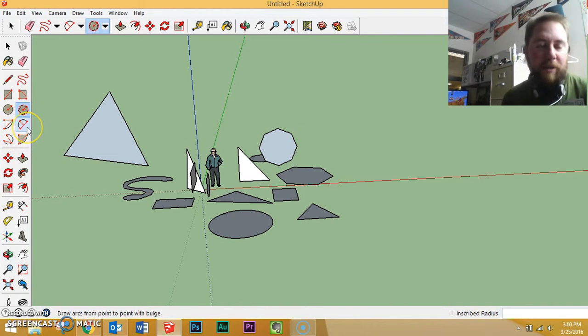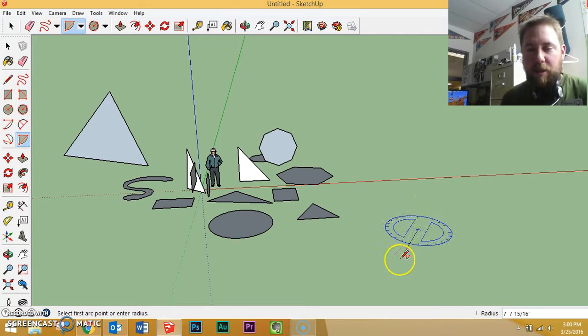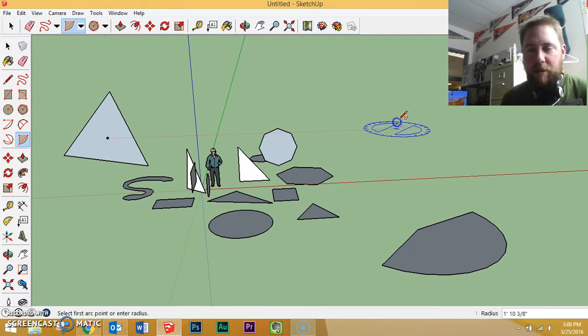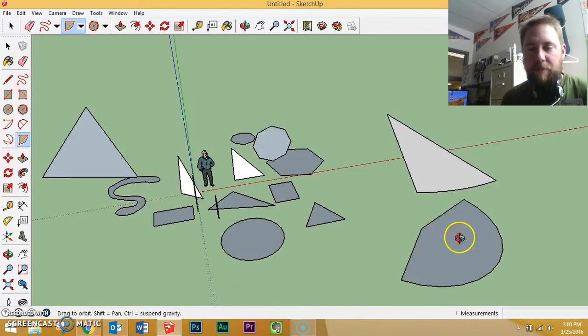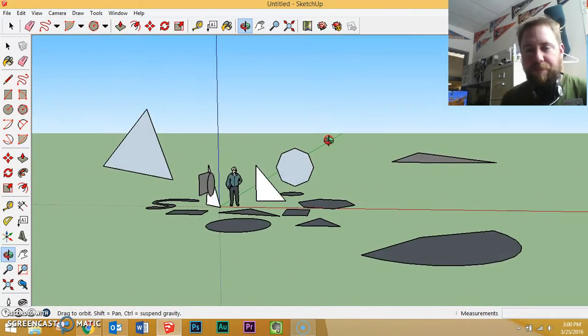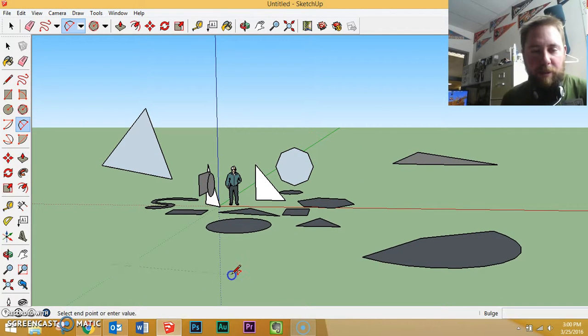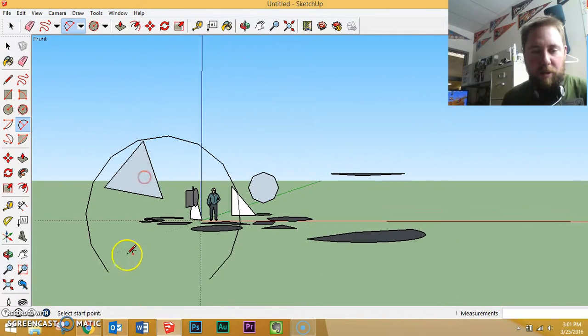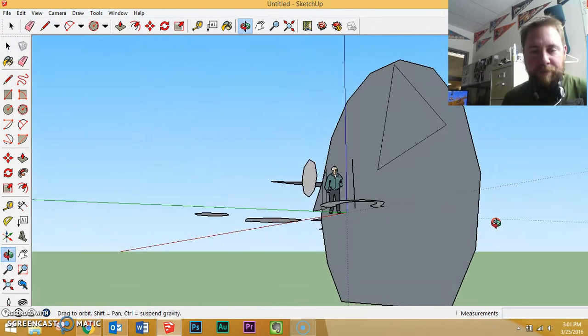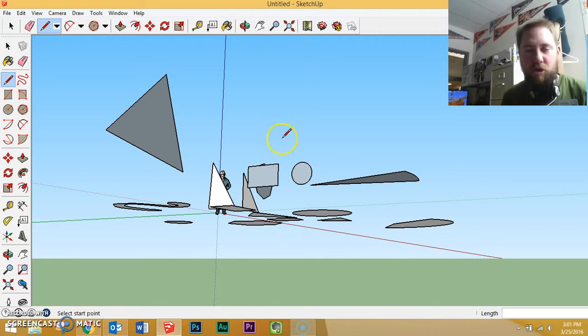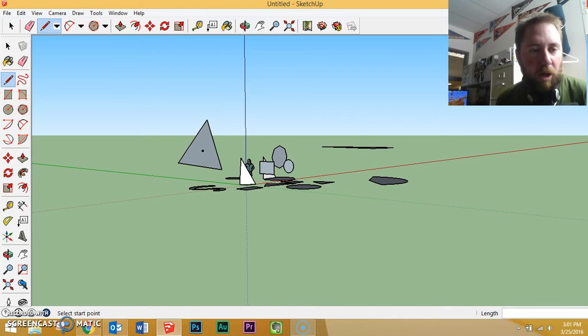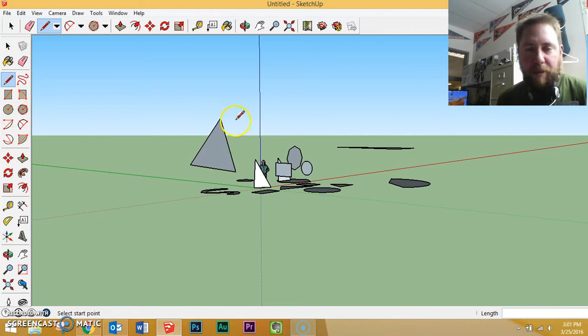These tools here are your various arc tools. You just kind of have to play with these, and this is if you wanted to do like a slice of pie looking thing. So I'm going to click once, click twice, and pull it out. You know, if you knew exactly how long you wanted it to be. Notice the edge is curved, so that's kind of a helpful tool. The different ones do different things. Notice that one I pull up like that, and there's no connection here. So if I wanted to, I could connect those two together like that. Now I have this giant surface. I don't really like that, so I'm going to hit Control-Z a couple times and get rid of it.